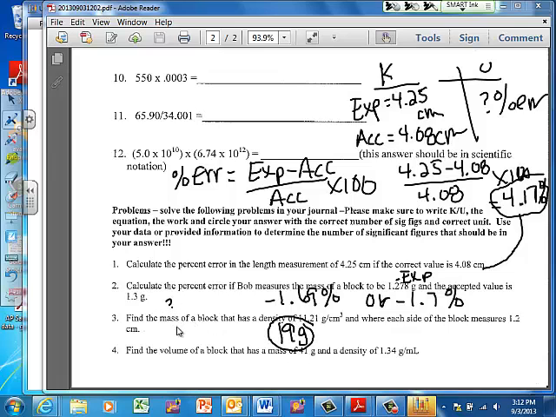Now number 3, we just did some density problems. We did one exactly like this. This one should have been 19 grams for your mass. Anytime you see mass, it's grams. 2 sig figs right here, so that's where that limits it. And then last but not least, number 4, you're finding the volume. And if you plugged and chugged correctly, it should have been 31 milliliters.